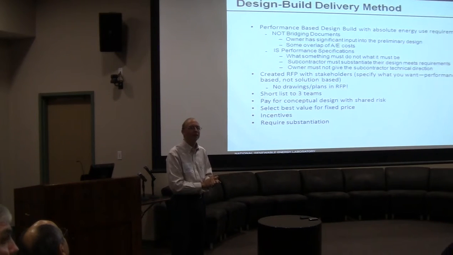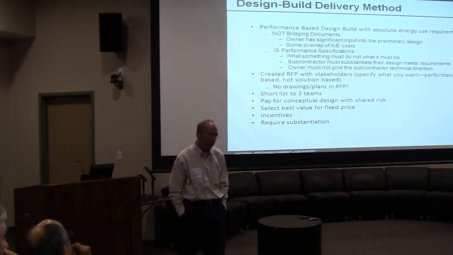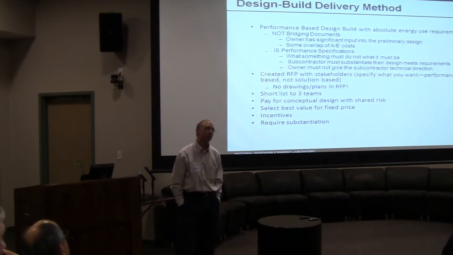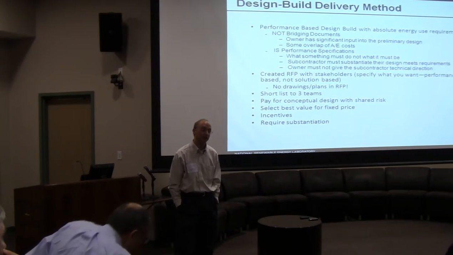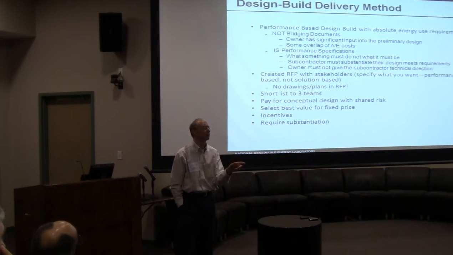What was the time frame of that process to develop the guaranteed maximum price? So it took us probably 6 to 9 months to put the RFP process together initially. It took us about 3 or 4 months to do the actual contracting, interviewing. There's about a 3-month window in there to actually come up with the conceptual design. They then had, from the time they got the contract, about 6 months before they had to guarantee the price.